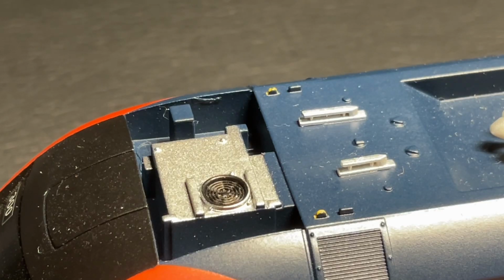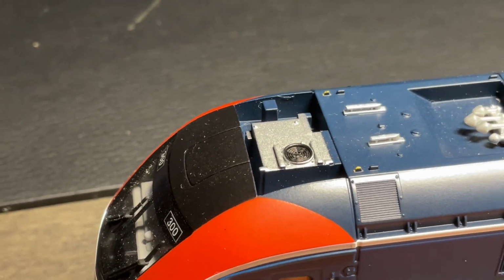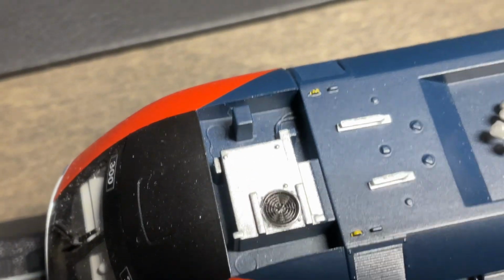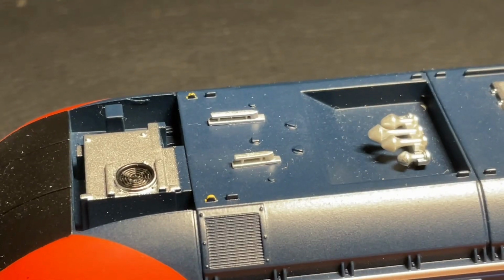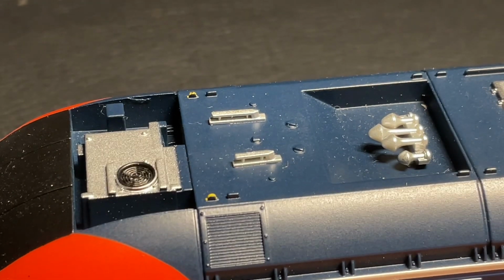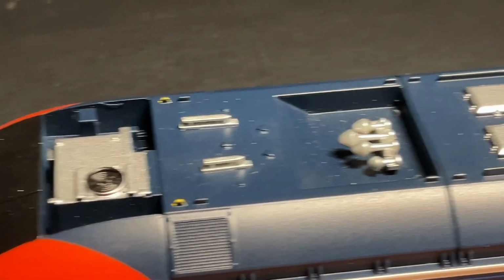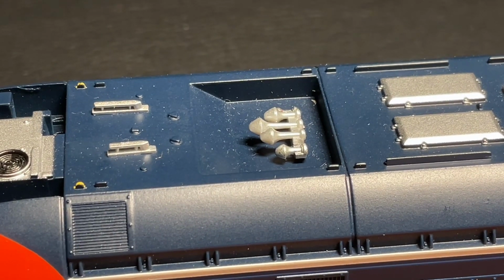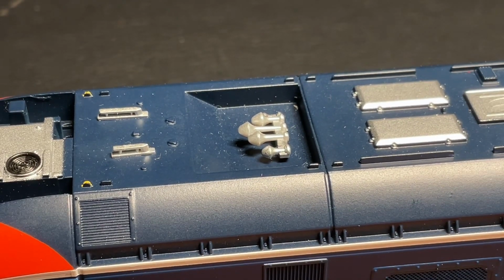Starting at the front of the top of the locomotive, we have an AC unit right above the cab, and some little boxes on the other side, and some molded-in wires. Next to that is what I'm presuming are PTC antennas, and some other sensors or something. I'm not exactly sure. Like I said, please correct me in the comments if I'm wrong. Then right next to that, in this little divot, we have the Nathan K5LA horn with the mesh nets on it, which is accurate to the prototype.